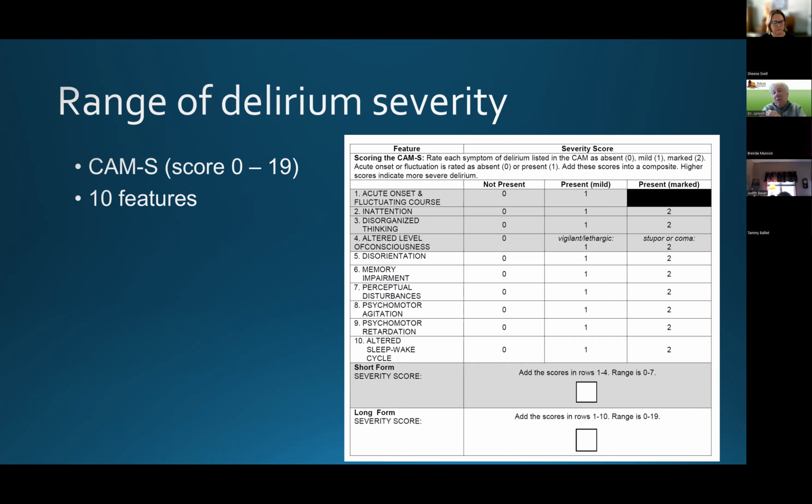This might be a good quality intervention tool if you were to implement something in the hospital or in the nursing home, and somebody develops delirium and you have a new program. We'll talk about some of the programs that are evidence-based for addressing delirium. This would be a good tool for quality improvement.